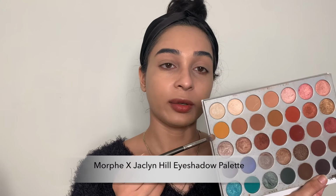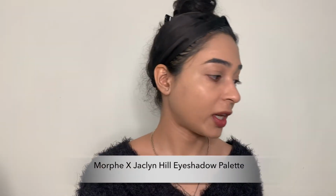I'm gonna go in with a warm shade in my crease. I'm using a bunch of palettes today, so one of them is Jaclyn Hill. I want to use this yellow in my crease because we're gonna go in with a nice green smoky eye, and I need something to like break it, you know. So I'm just gonna blend that heavily in my crease.